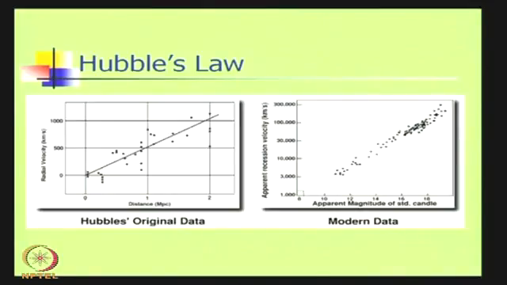Second thing was that not only are the galaxies moving away from us, but if you plot the velocity with which the galaxies are moving away from us against the distance to the galaxy, Hubble at least found that you can fit a straight line through it. So, essentially the galaxies are moving away from us with a speed that is proportional to the distance. That is what Hubble found, okay, that is how he interpreted his observations.